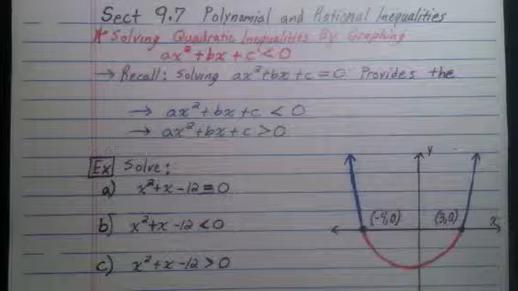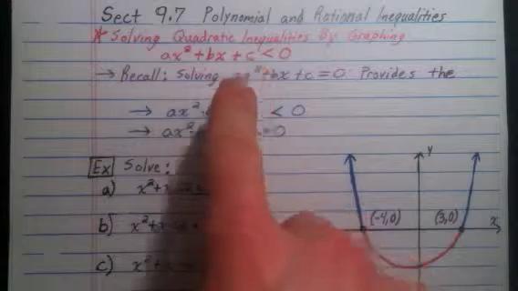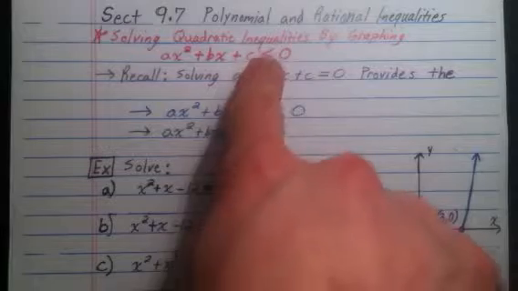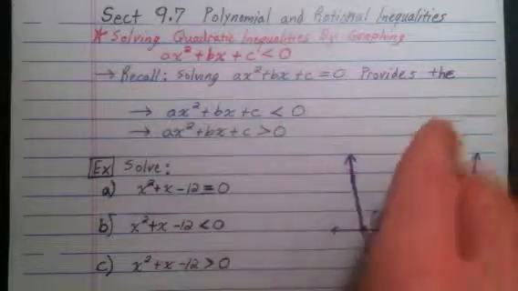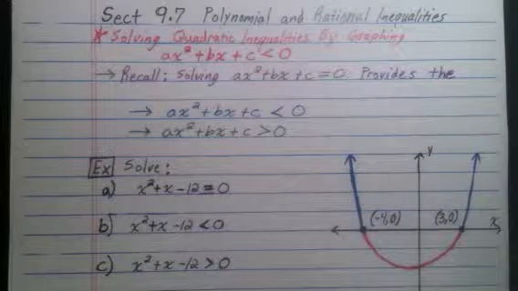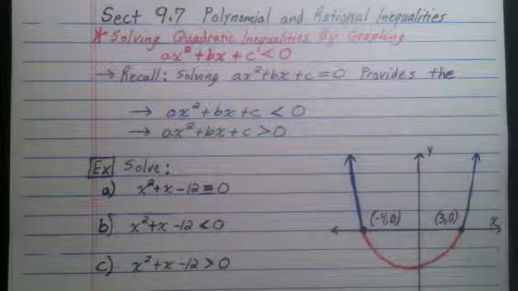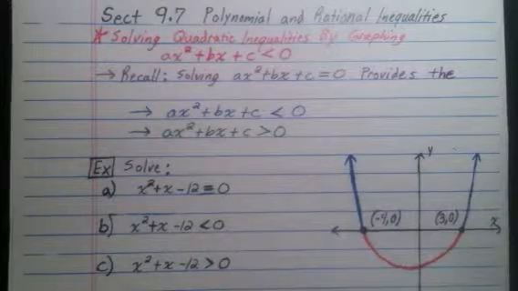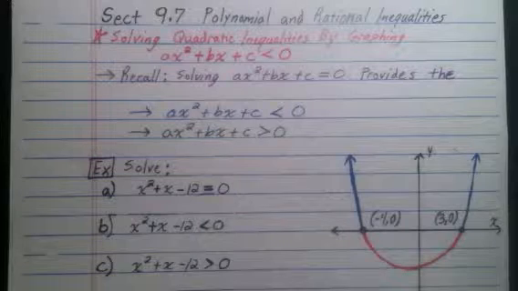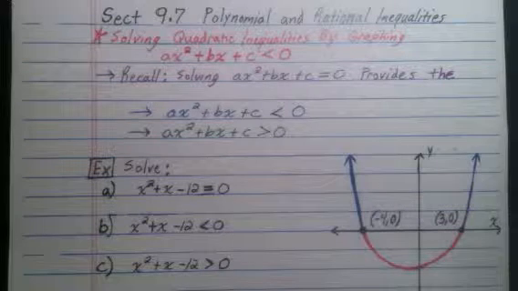So a quadratic inequality is going to be a quadratic expression of the form ax squared plus bx plus c. It has to have that x squared term in order to be a quadratic. But now instead of an equals in an equation, we have an inequality, one of the four inequality symbols: a less than, a greater than, less than or equal to, greater than or equal to. So this is going to be a little bit different than what we looked at in 11.5, when we were graphing the inequalities that involved a y is greater than some sort of quadratic with x squared. This is just taking the quadratic and saying whether it's less than or greater than 0.